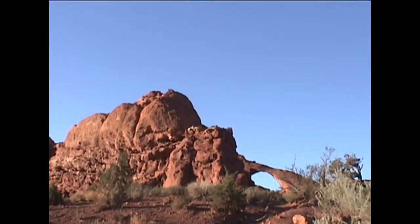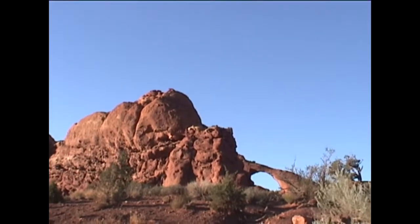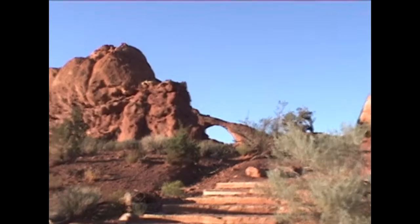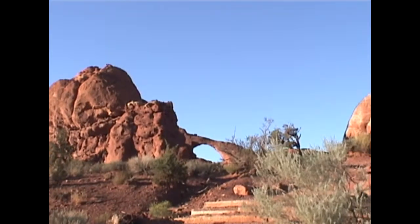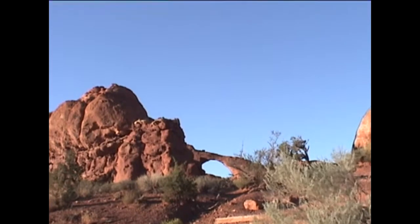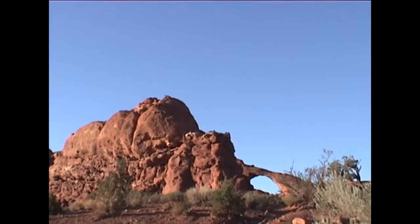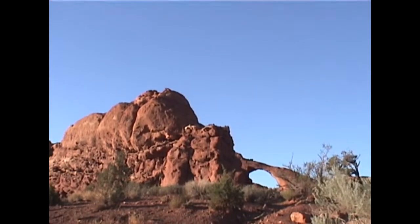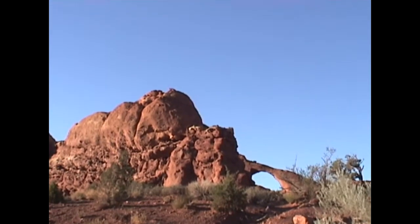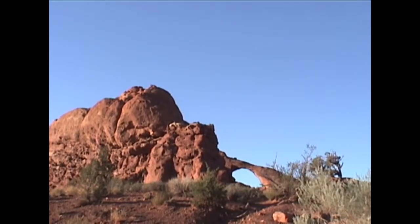Time to go. It's 2.2 miles out there. But we don't have time. See a trailhead, Arch or Skyline Arch. Okay, this is the Skyline Arch. We're up at the top of the mountain top. And that looks to be a huge one. And there's a trail that goes out to it. I'm not sure how far it is. And we're dying to go. It's 2.2 miles out there, but we don't have time.